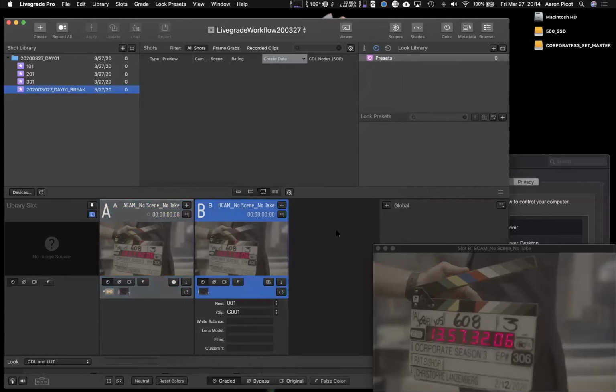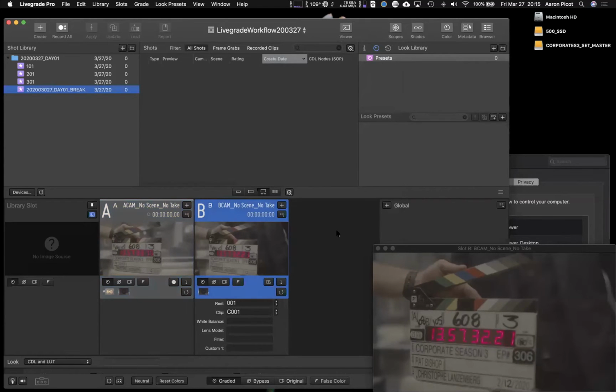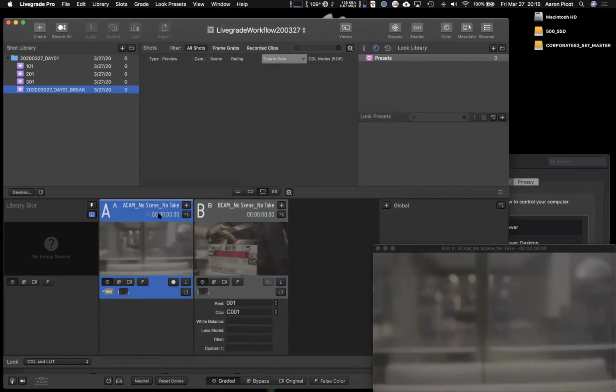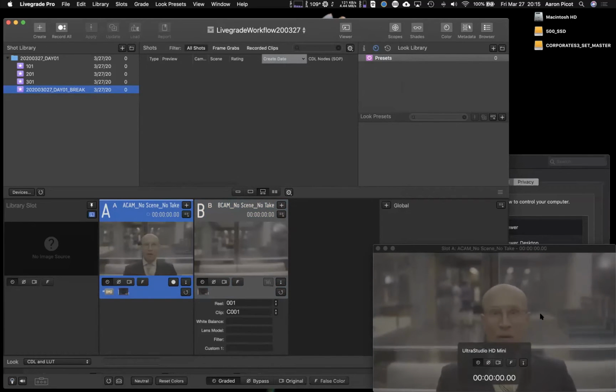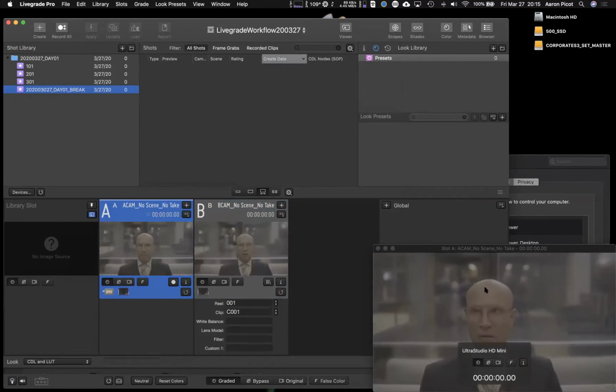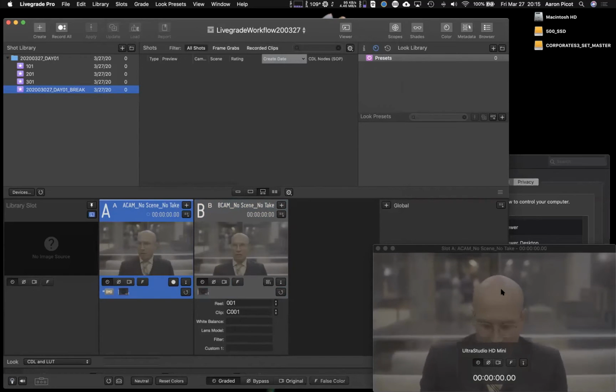I'll go ahead and roll this little 7Q here so we can kind of see. If I highlight my A camera slot, you can see that it is able to capture either stills or video right now of the live video that's rolling.